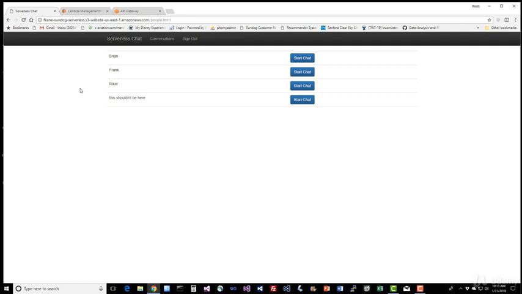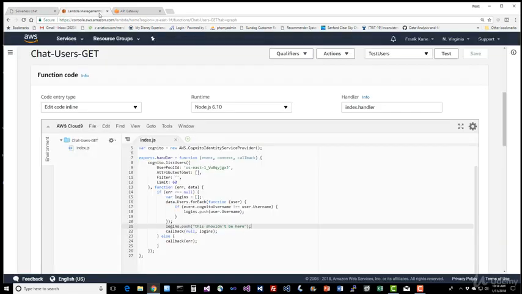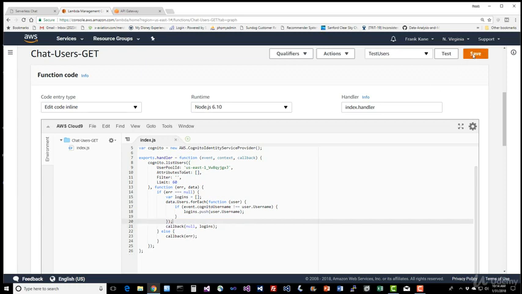Now, in the real world, we want to have changes to our Lambda functions tested before they get used in production. So we don't want to be in a world where we just hit save while we're developing and who knows what happens to our actual website in the real world. This is bad. So let's fix that. First of all, let's fix things. We do know that we can just remove that line to fix it for now, because we know what we did, fortunately, and hit save to put things back to normal.